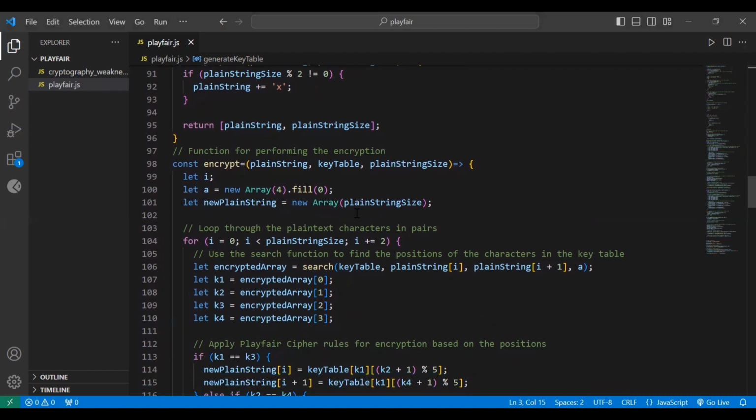And the encrypt function takes three parameters: plain string, key table, plain string size. Every time it takes an array of 5 and fills it with 0 because it makes the row.